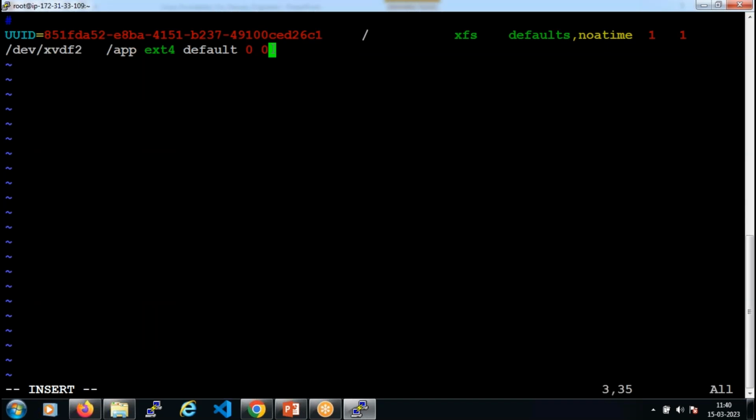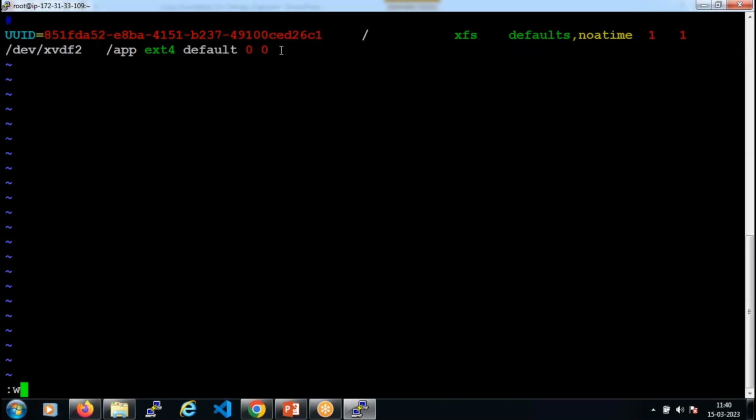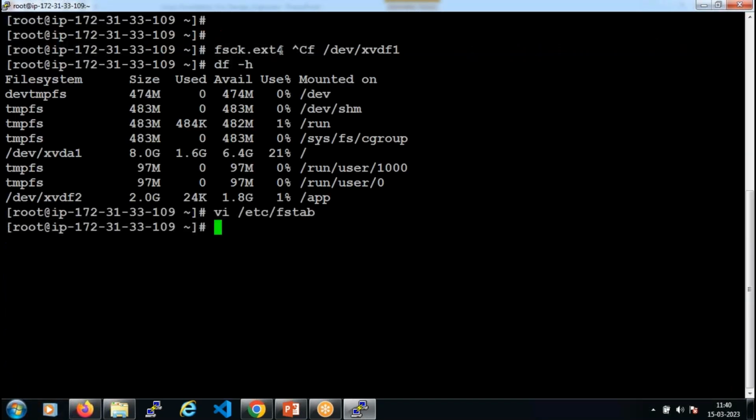So I don't want any integrity check to be done during the mount process after the reboot. So this is how we need to add the syntax in the configuration file and save the file. That's it. After the reboot, this volume will automatically be mounted on this directory. We can start using the volume to store the data.